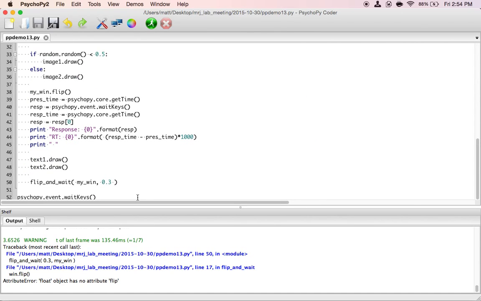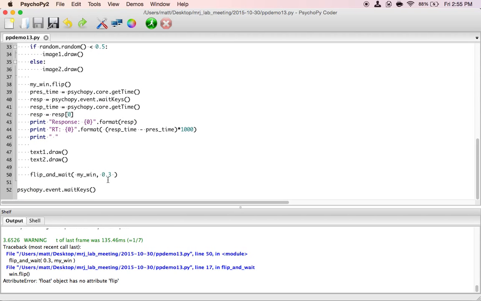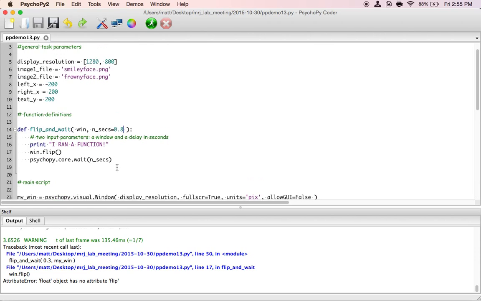So now, if I don't do anything else, if I run it just like this, how long is it going to wait each time that function is called? Wrong. I gotcha. That's the trick question. I was hoping you would say that, but no. This is a weird way to say it, because again, I don't like the way that you express it here. This really makes it look like you're saying make this n sex equal to 0.8, right? That's what that means everywhere else. What it really means is make n sex equal to 0.8 if they don't give you something already to be n sex.